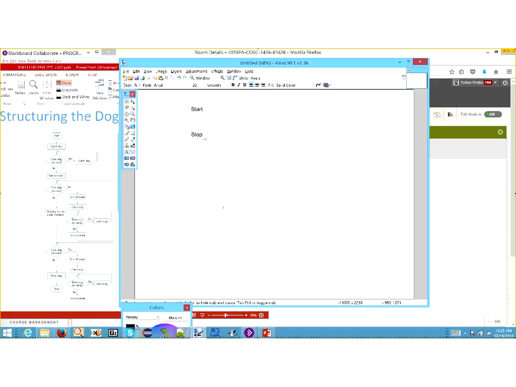So let's go ahead and look at it and see what kind of shapes you see here. We have catch the dog, and then we have a structure. We don't know what that is. We have catch the dog, but it is indented in start, right? Because start and stop are the beginning and end of our program.